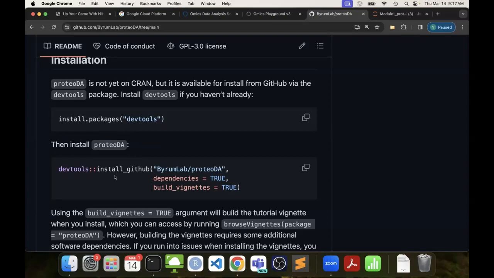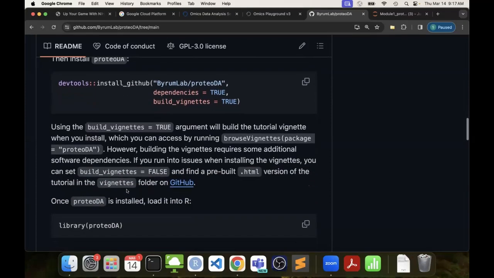Once you have R installed, and I use RStudio, which is what I'm going to show you, with those two things installed, the first step is to run this line and run that line. We'll walk through that. Once all of that is installed, that's hurdle number one. Then it's formatting your data to get into the package. After that, it should be pretty much plug and play of the script.